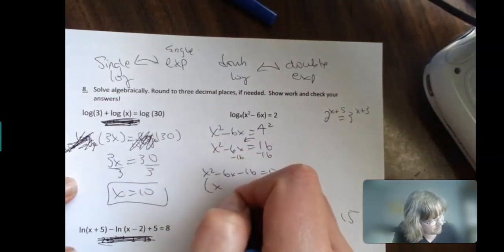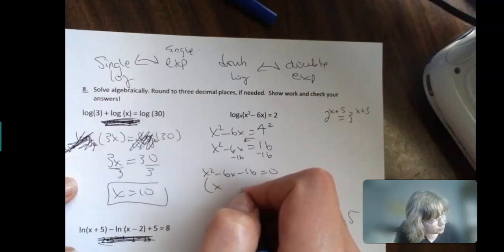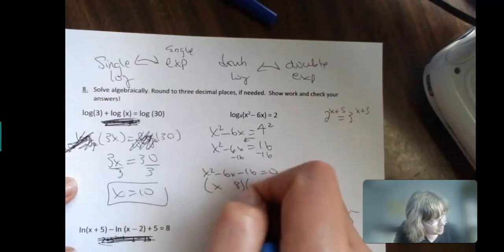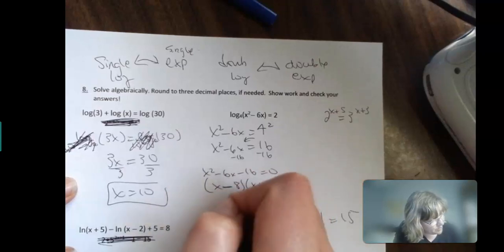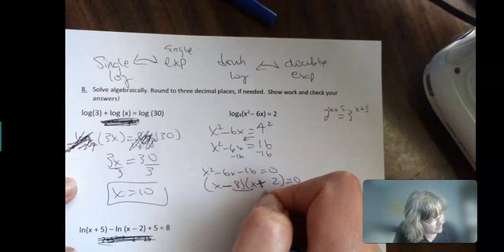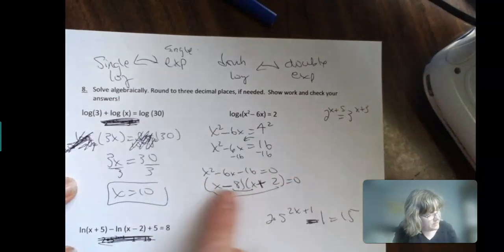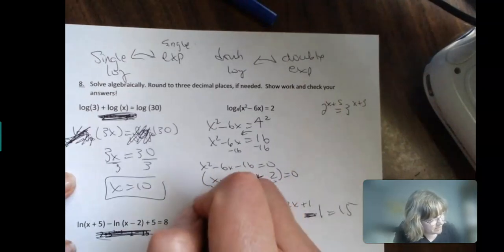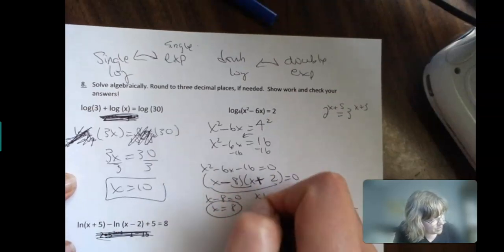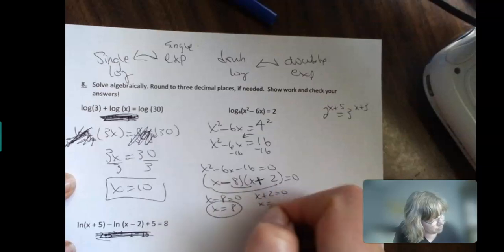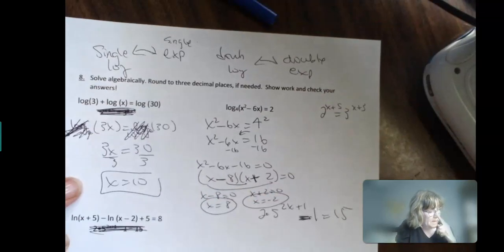And hopefully this guy factors, let's see what, 8 and 2 sounds promising. All right, I want more negatives. So I want the negative on the 8 and I want less of the positive. So I can get a negative 8 and a 2 and get that. Set each piece equals 0, because remember, we like linear and we like quadratic, which basically turn into linear unless it's a quadratic formula. All right.